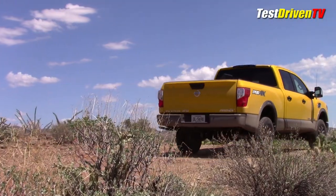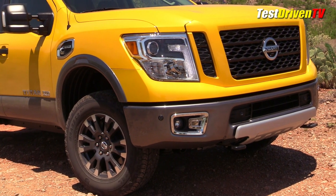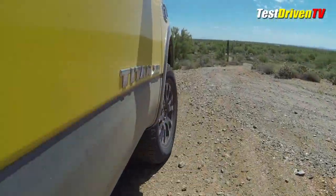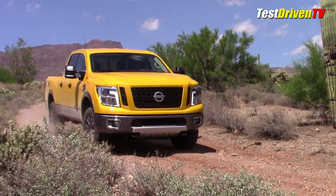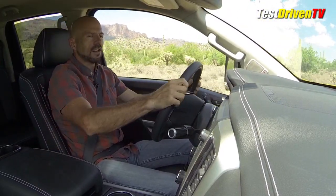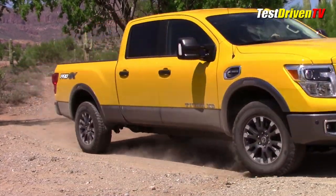The Pro 4X does have its own unique suspension. It's got its own grille and skid plates down below. I really like this body color grille on this truck — it looks better to me, not garish like some of the other versions. With these 18-inch wheels and off-road tires, this has a slightly softer ride than you'll find on trim grades with larger wheels, and the suspension tuning with these dampers is more oriented toward rough terrain without beating you up. This chassis is already very robust because this is the XD.